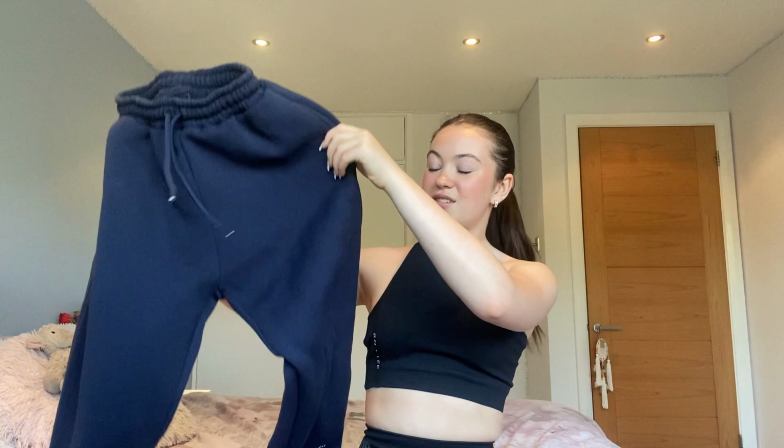I only have one piece of clothing because I actually got it as a Christmas present, and I was away when the clothing was dropped, so I couldn't get it. And I remember opening up on Christmas morning, and my mum had gotten it for me, and I was so shocked to get the blue navy joggers. These joggers are such a beautiful colour, and they also have the double logo on the legs, which I was missing from the awareness drop, so I was so happy that they had this.